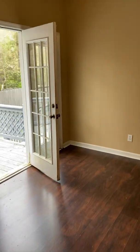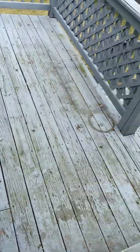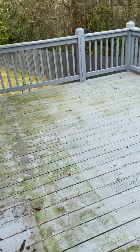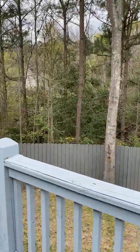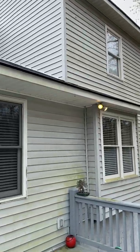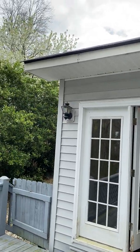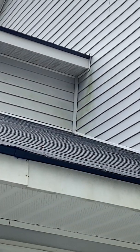Okay, so I'm stepping out of this room from the kitchen, goes out here to the back deck. So the deck's pretty big, has a little wear on it, could just be pressure washed to clean it up. The boards are solid that the deck is on. So I'm standing on the deck to the house. It could be pressure washed, you know, we could ask for that to be done if we put an offer on it. Pressure wash the house, clean it up, things like that. It's nothing to be concerned about, it's just where water has come over.